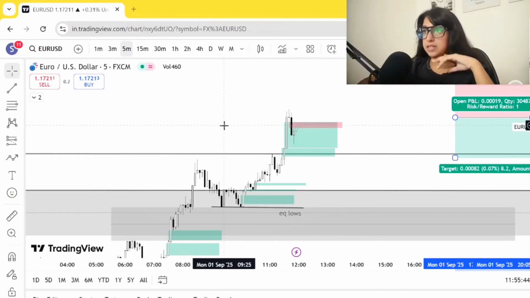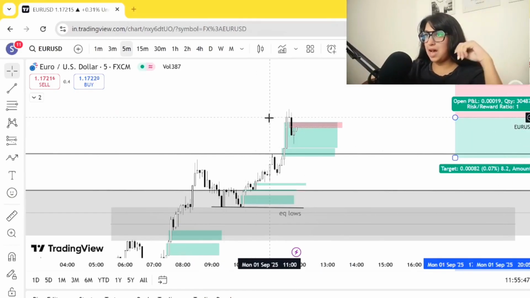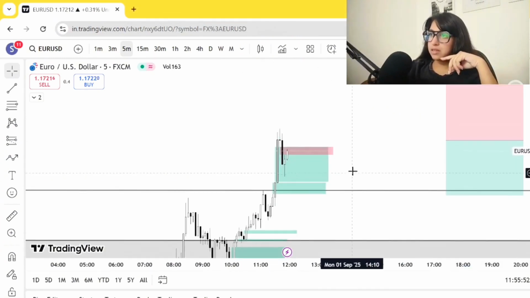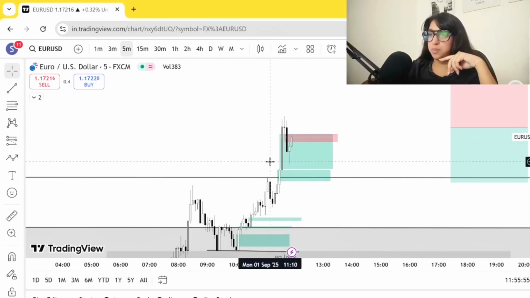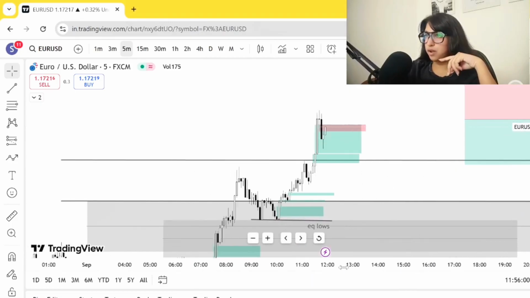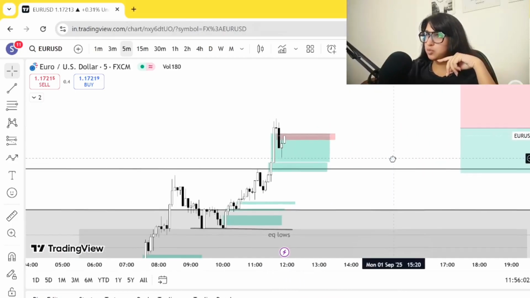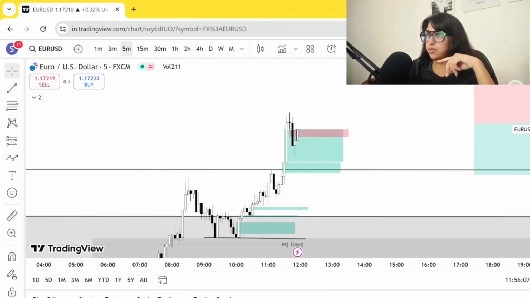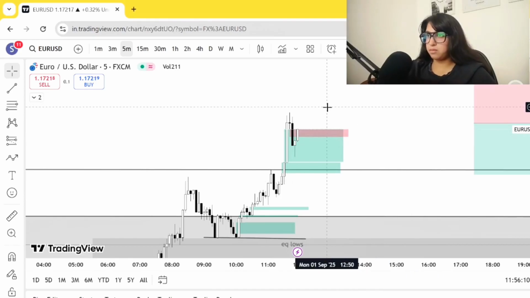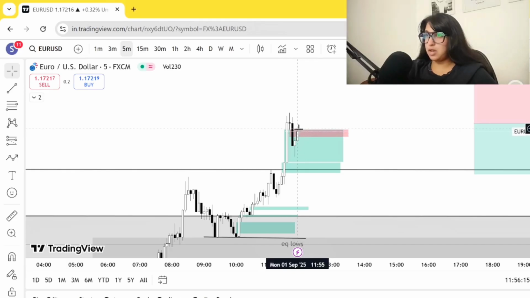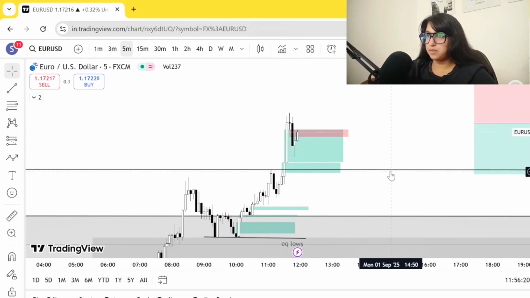So as you can see that we just came down and we saw a little fair value gap that was bearish. And let's see if we can see the market structure shift and we can enter on that most probably. Let's see how this candle closes. If this candle closes good, we're good then. If it filled the fair value gap and closed above, then it could be a risky trade.